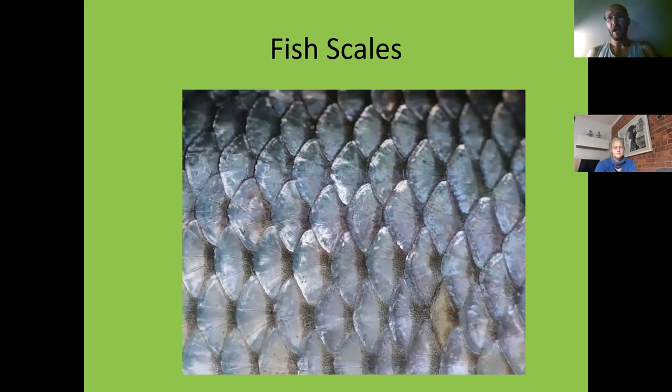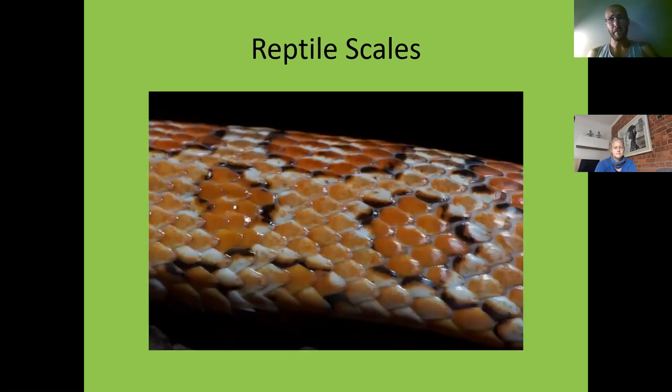Fish historically also have scales, but fish have relatively limited mobility — they only move left and right, not much flexibility. Their scales tend to be quite compact against the body. The most flexible fish have the least developed scales, because scales do restrict some movement. Scales evolved again independently in reptiles, because Tiktaalik — the ancestor of all vertebrates and the ancestor of amphibians — was a scaleless or very primitively scaled fish. Scales evolved independently from amphibian-like ancestors, the captorhinids, as we talked about previously.